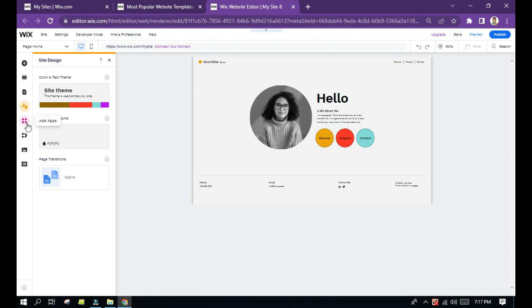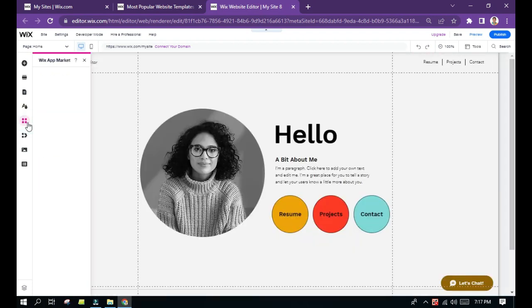Okay, this one, add apps. Okay, if you click that, you will be brought to this dialog box. So there should be some choices here. Well, I think Wix is having some glitches.